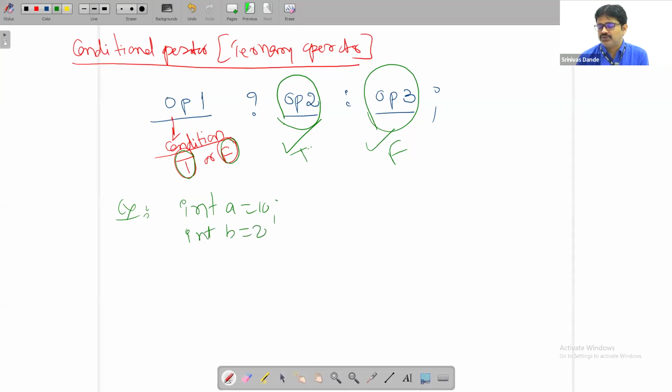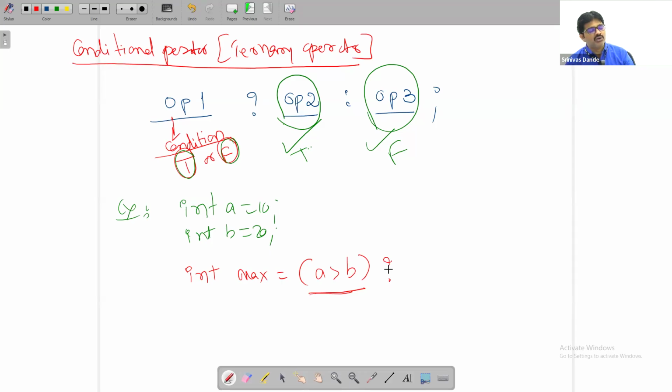A simple example: I have int a equals 10, int b equals 20. I want to find the max of these two numbers. So I declare one variable, int max equals, first you write a condition, a greater than b. What does it give? True or false. Question mark. If true, a greater than b means a is the max, right?